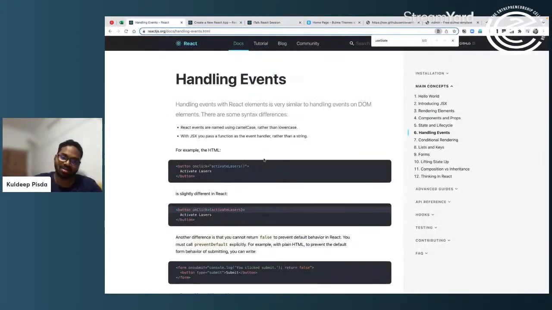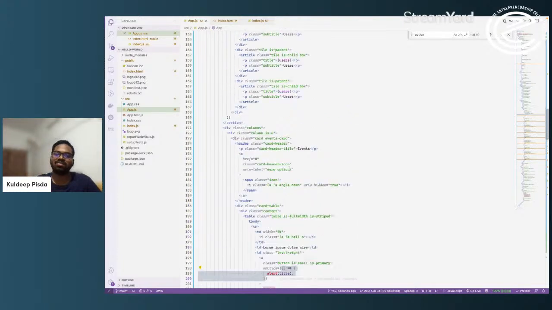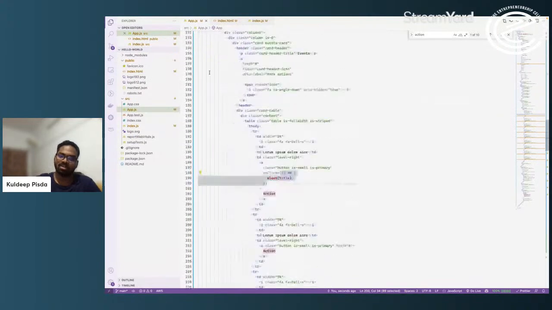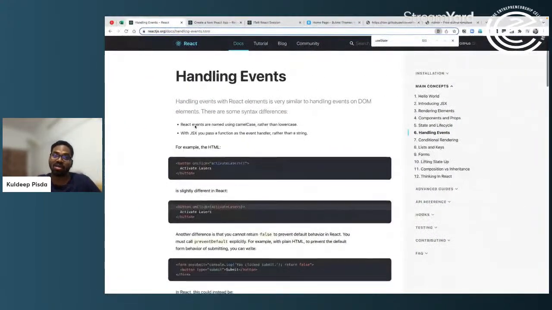These are the events that we can handle in many ways. One of them is handling it by defining a class over here. The other way can be just passing the name of the function and defining the function somewhere inside this function or somewhere outside as well. That will also work. It is totally up to you how you want to handle those things.